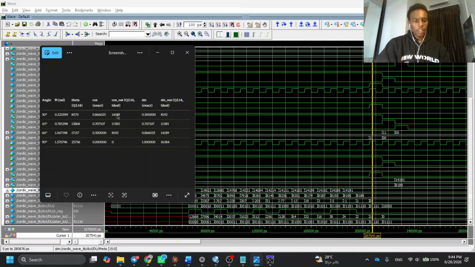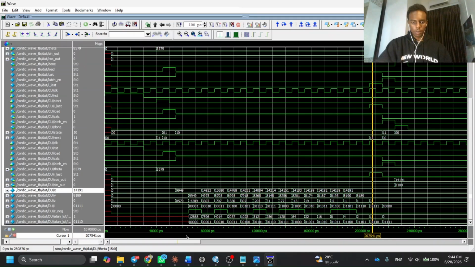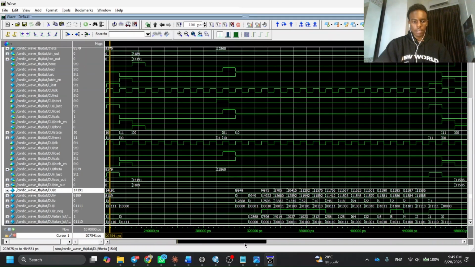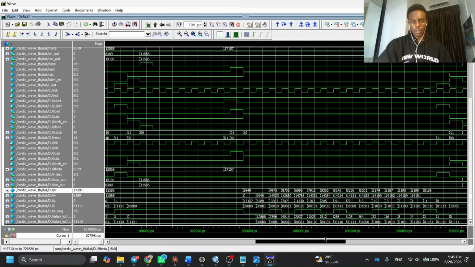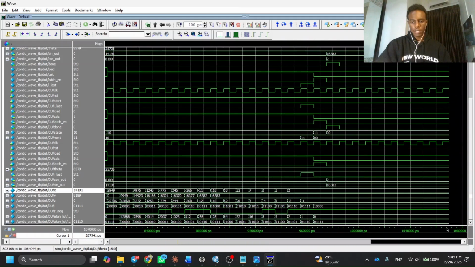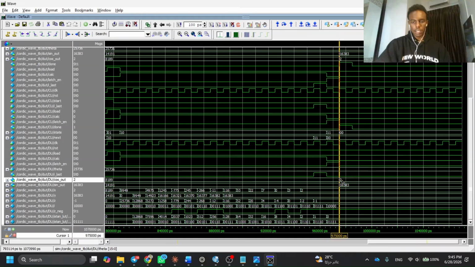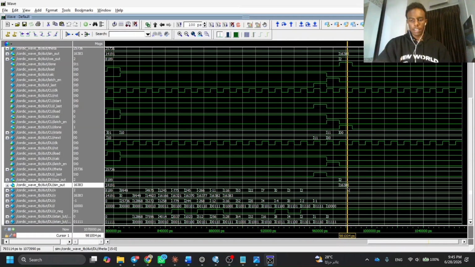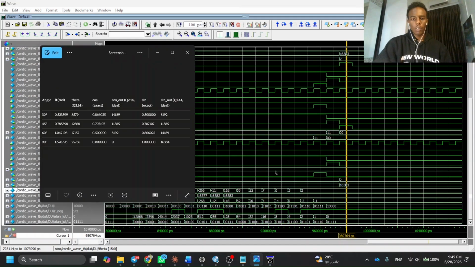If we compare, we can see only a two-digit difference between the two values, which is equivalent to 0.5 and 0.86, which is how we confirm that our model is working. And then it is the same for the 45 and 60 degrees, and finally the 90 degrees. For the 90 degrees, we can see that the output is equal to 2, which is the closest thing to 0, close enough, only a 2 difference, and 16383, which is equivalent to the value 1, only a 1 difference.